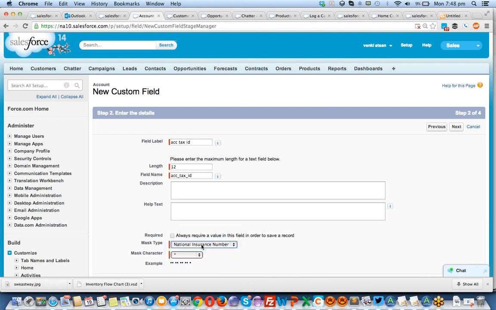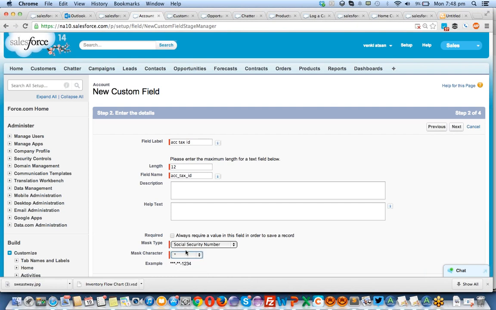For national insurance number, this is the option. So these are some values for a few specific sets of fields. You can use this if there is a really strong password requirement; you can go with mask all characters. SSN number: the first 5 digits are stars, and the last 4 digits are shown.